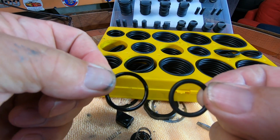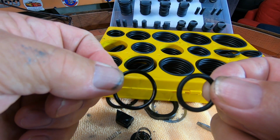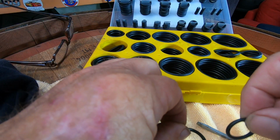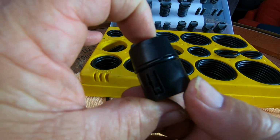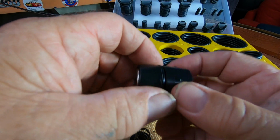And the reason I've gone the smaller one is because these are thicker on the right here, I can stretch it, and as I stretch it, that'll thin out a little bit and should come to about the same thickness as the one in my left hand. So that's what I've done here now. So I've got an O-ring on that, and I'm going to assemble that. I'll put a little bit of rubber grease on it, and we'll see how we go. I'll get back to you.